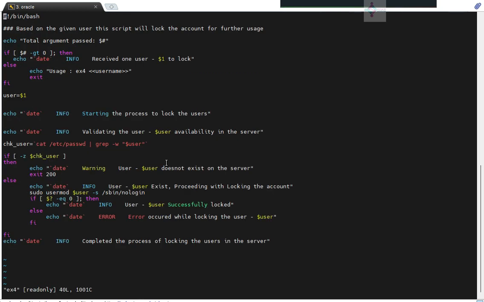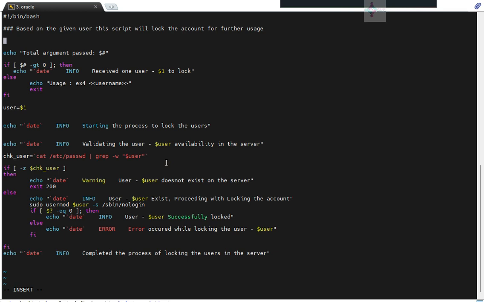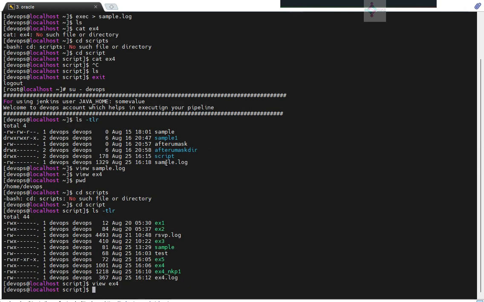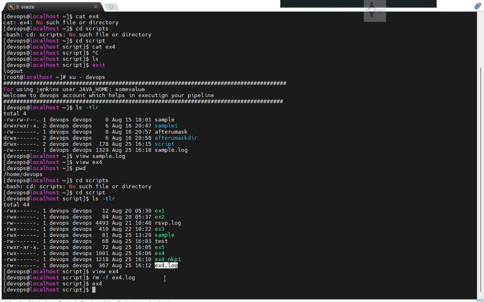Now what I am going to do is add exec greater than $0.log. It is pretty simple, I am going to do the same, nothing much. Escape, colon wq. Before I execute, let me remove this log file so that you guys don't get confused. Okay, let me execute ex4. Let's see what is happening now.